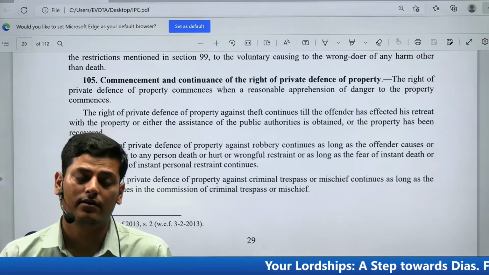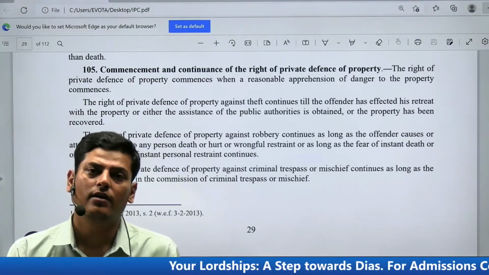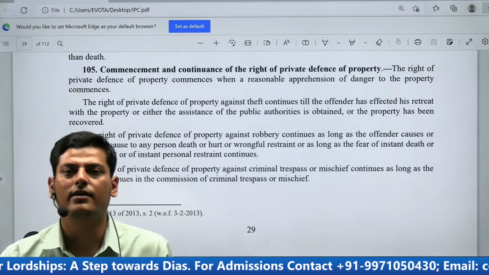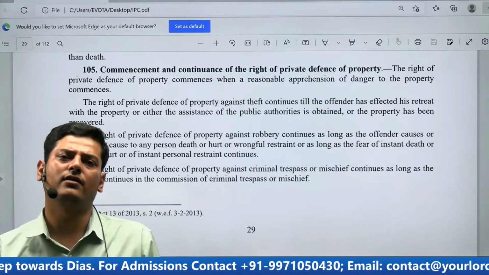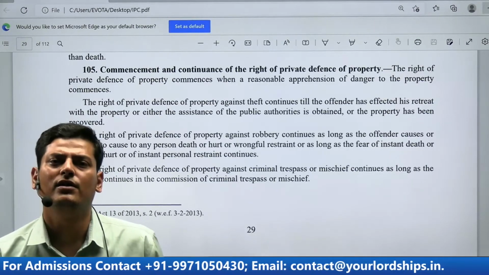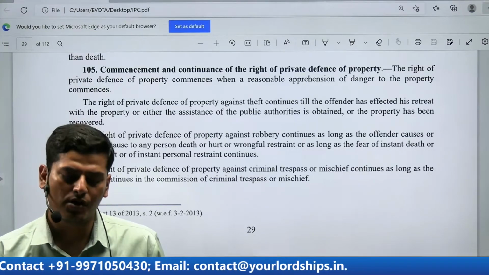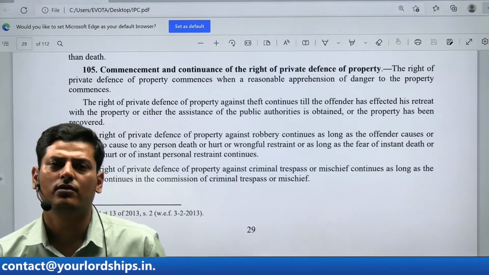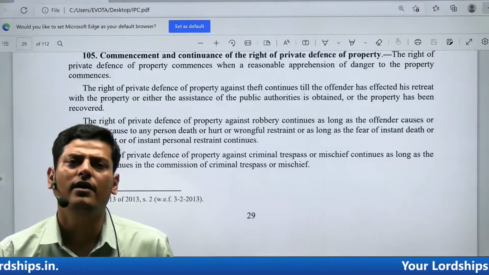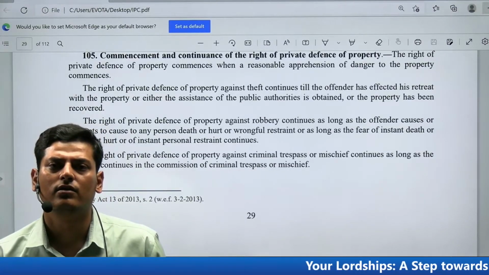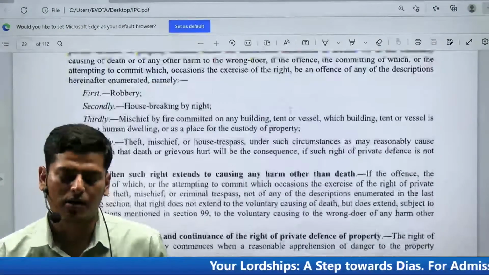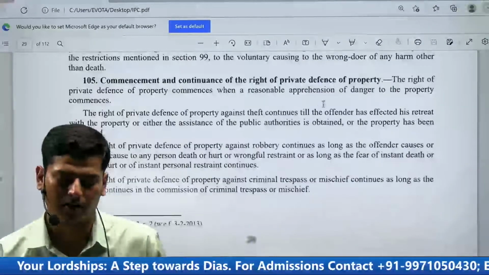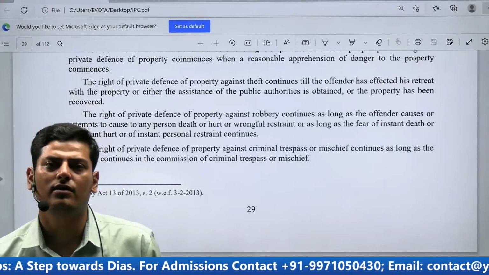इस पे क्वेश्चन आ गया है, ध्यान देना है, ये सेक्शन मिस मत करना, क्योंकि अभी आप मिस कर दिए. एग्जाम में इसी पे क्वेश्चन आता है, यहीं पे अटका देता है. And there is no scope of error, committing any error under this section, because believe me, every serious aspirant knows each and every aspect of whatever it is given under the general exception. So ये मत सोचना अरे ये तो इंपॉर्टेंट नहीं है, इस पे ध्यान नहीं दिया, आगे बढ़ गए तुरंत कि अच्छा ये सिंपल, जैसे ये सिंपल था राइट टू प्राइवेट कमेंसमेंट एंड कंटिन्यूएंस ऑफ प्राइवेट डिफेंस ऑफ बॉडी, वैसे ये भी सिंपल है. कमेंसमेंट तो पता चल गया, रीजनेबल एप्रीहेंशन ऑफ डेंजर.